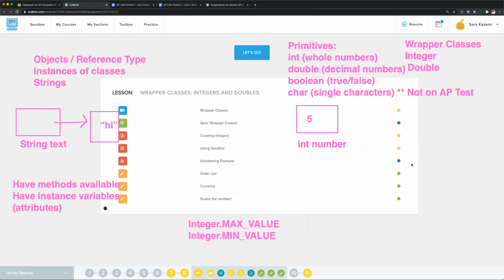Okay, but today we'll take a look at some methods that are also available to us in the Integer and the Double classes. All right, so let's go ahead and dive into some of these examples to see the methods being called and stuff like that. So I'm going to go ahead and clear my screen.